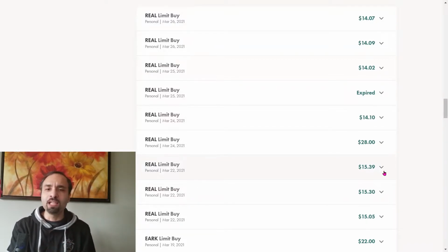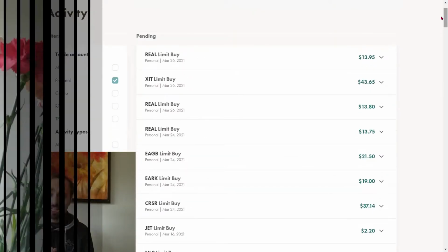We have not sold any of our shares, and we just actually added $150 in cash. Now, let us go back to the stock investment portfolio and walk you through all our holdings, how many shares we have, and what their last return was as of the end of last week. So let's take a close look at it.